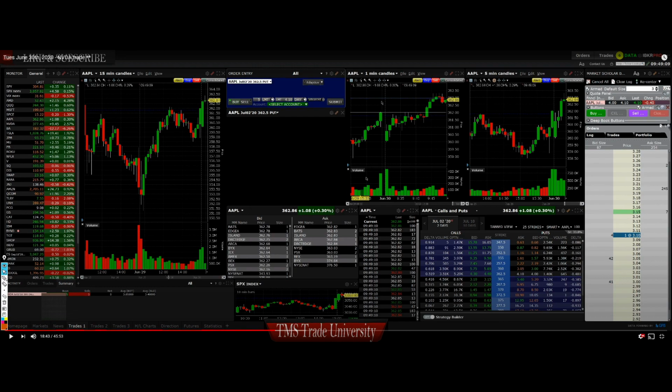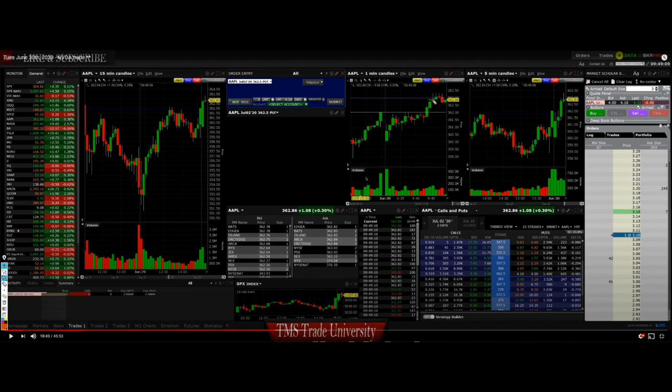I remember this. So basically what happened here was that I saw a bunch of these wicks forming up here on the 1 minute chart, and usually when you see a bunch of wicks like that form, it's because there's going to be some form of downward momentum. Or if the wicks are down here, then you're going to see some form of push up at that point, right?